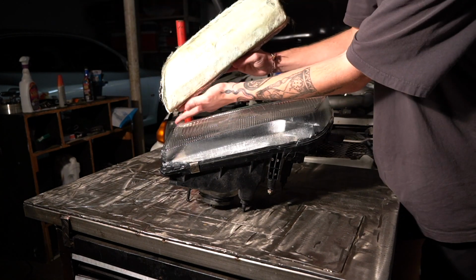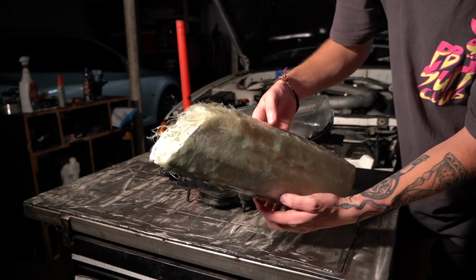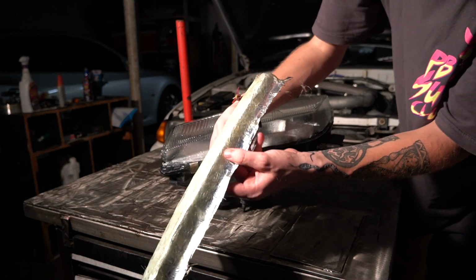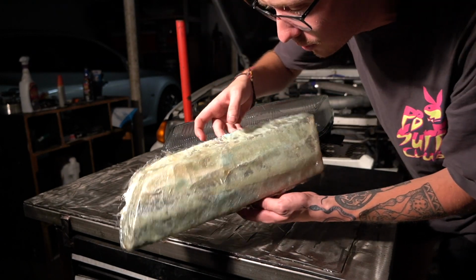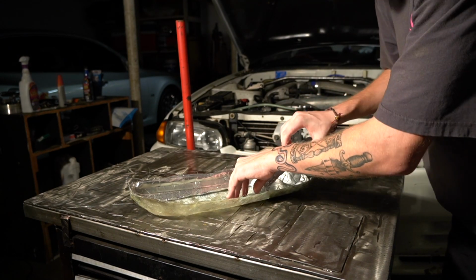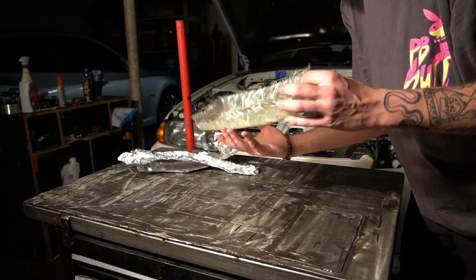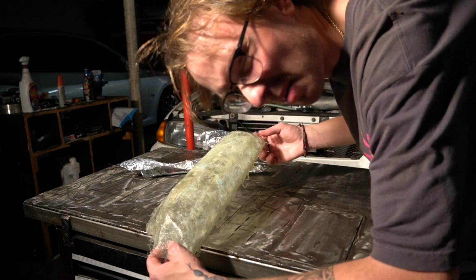All right, there is our headlight cover mold. This honestly is going a lot better than I thought it would so far, considering this is the first time I've ever worked with fiberglass or tried anything like this. Let's see if we can peel out this foil. This stuff smells so bad, dude. But hey, I can taste it in my mouth.